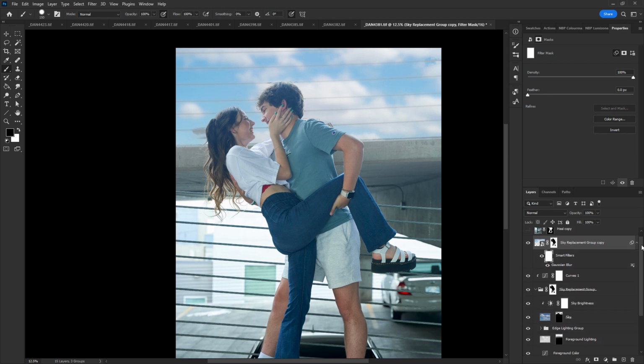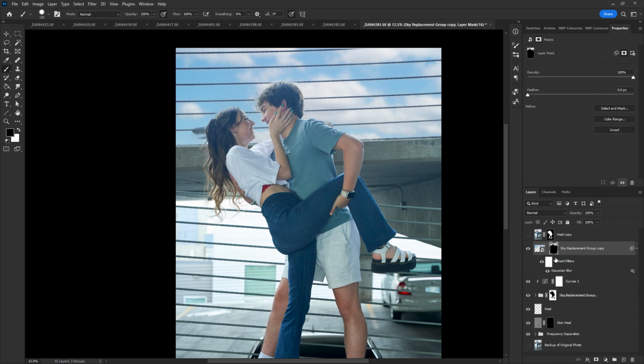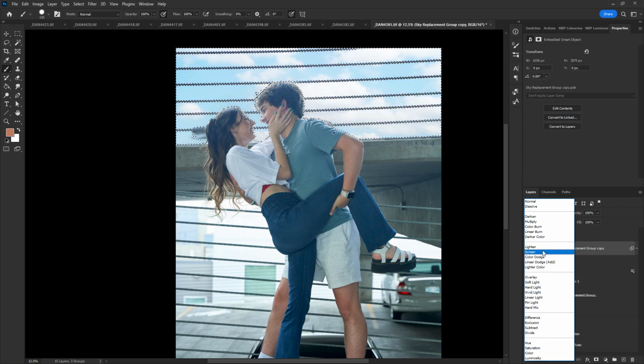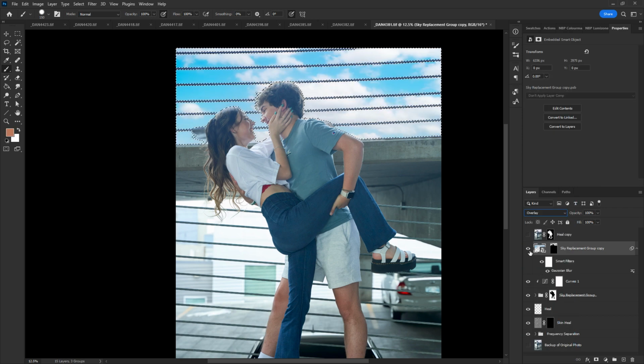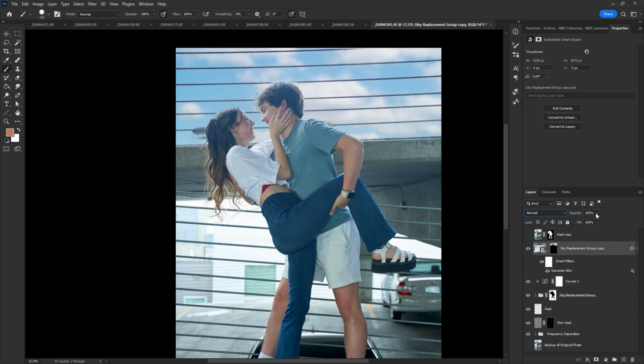Okay, so let's take this and we're going to apply this onto our... There we go. Great. So we got a mask for that. We don't have to paint that. That's perfect. In fact, could add a little bit more to that. Yeah, we're going to leave that as is. Okay.